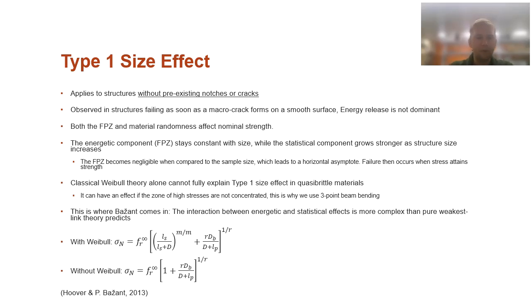So in future works, and this is from a 2013 paper, we noticed that there's 2 equations we can get from this, one with the Weibull statistical effect and one without it, and just the addition of an extra portion in the equation there. But we'll see that for type 2, we're trying to kind of isolate the ability for statistics to play a role in this. And we really want to know what's happening in that fracture process zone. So we isolate it by adding in a notch and doing 3-point beam bending tests. And that's something important for type 2, which we'll define now.